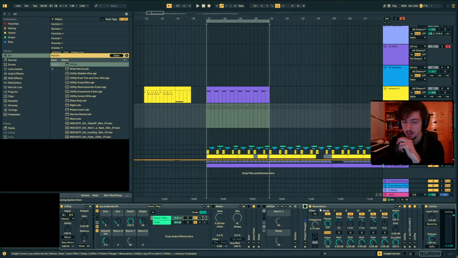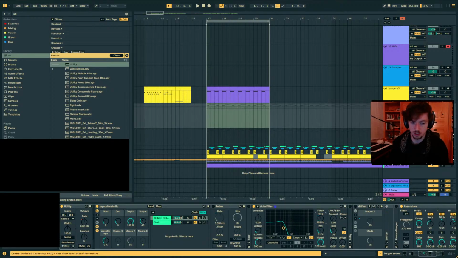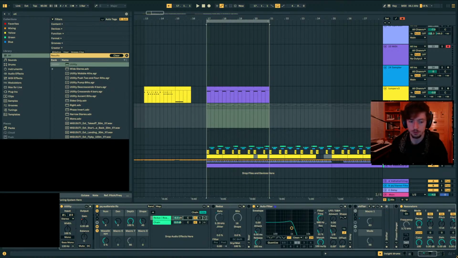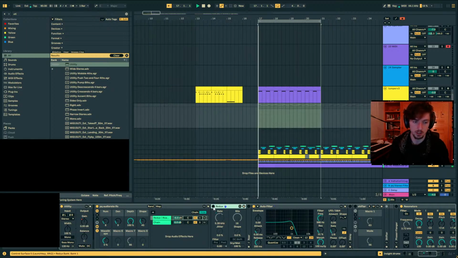Like, I think Faceplant is really good for audio rate modulating stuff. And so you just audio rate modulate different effects, right? I don't know what the word is for this, because I know when you apply it specifically to a filter, it's just called filter frequency modulation, or FFM, I guess. Like what we have going here. But you could slap it on literally anything, like a Redux.